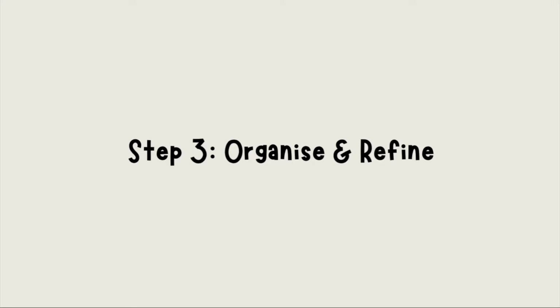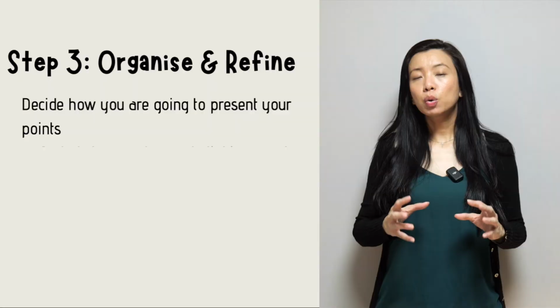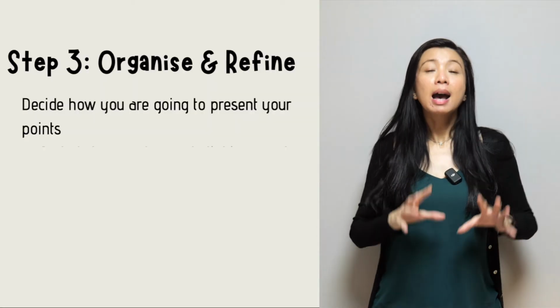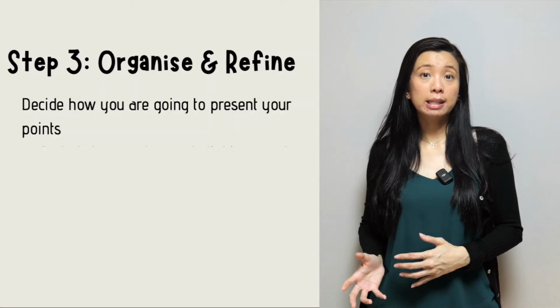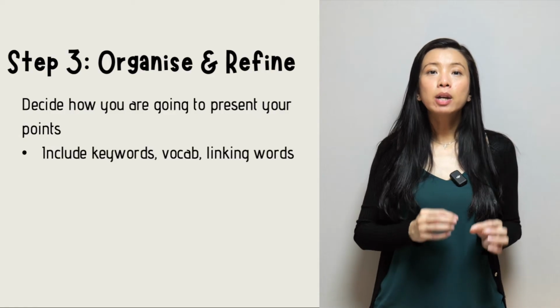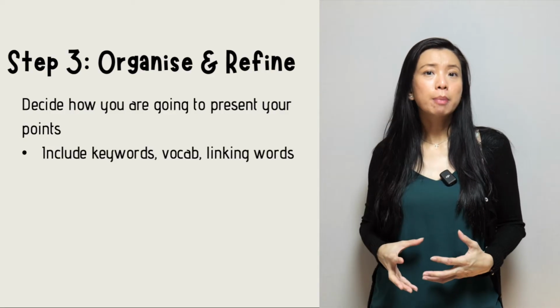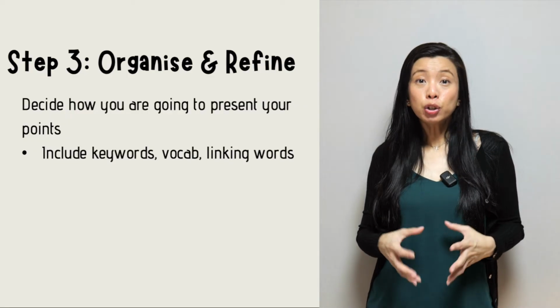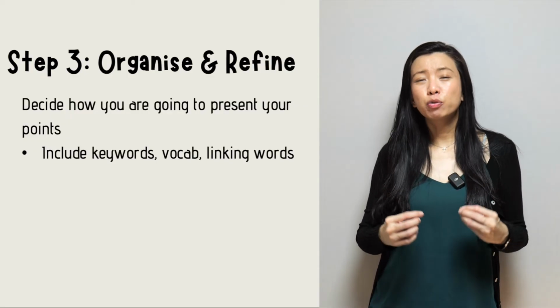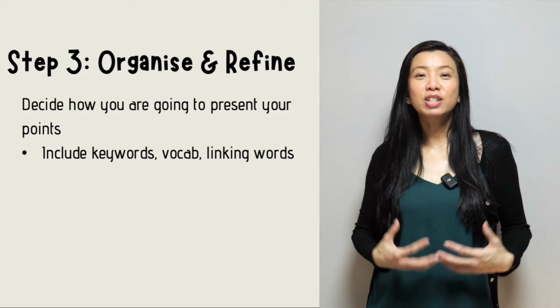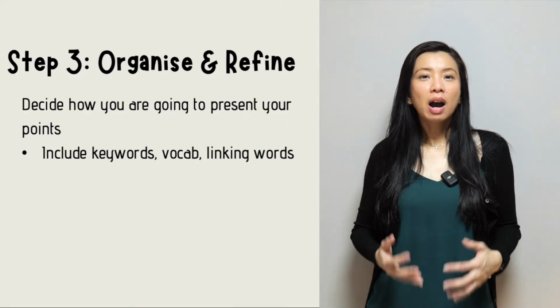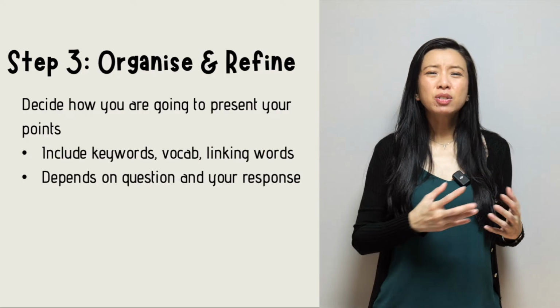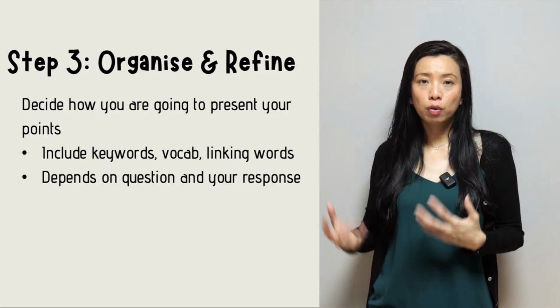Going on into step 3, this is where we organize and refine our points. So basically, this is where you're going to decide how to present your points. And you're also going to include some linking or transition words and some vocabulary phrases that you can use for each of these different points. It's good to write it down here because it will help you to remember when and where to actually use those phrases.